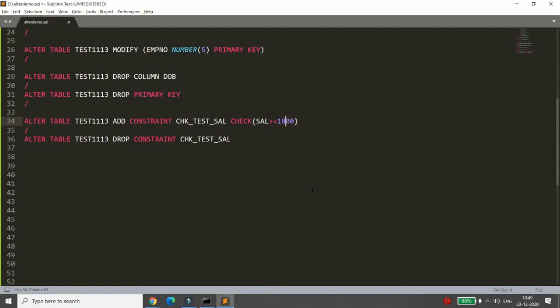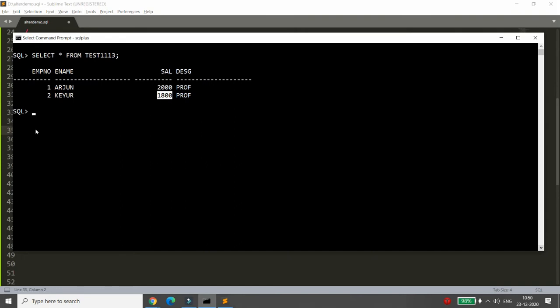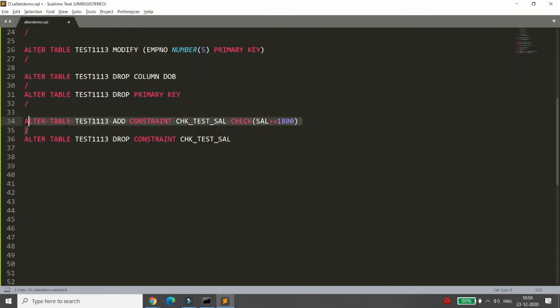Why? Because it is all about consistency. Whenever I say a constraint is required, it means all the data previously stored or stored afterwards must follow the rule. If you are inserting before or even if you are inserting after, all the data have to fulfill this particular rule. If this rule is followed by each and every record, then and only then will the constraint be created.